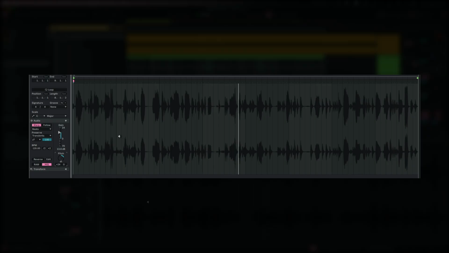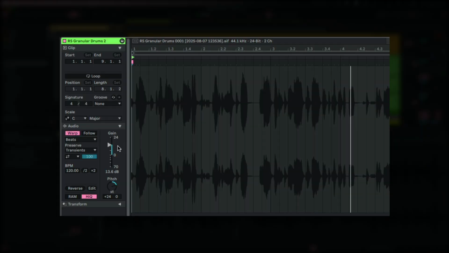But I want to take this further so it's in time to a beat. If I turn the click on and play this back, you can hear it doesn't really have a rhyme or reason to it rhythmically. It just still sounds very messy. But in Ableton Live in Beats mode, if we change from transients to a 16th note and we change the playback to 1 shot, now this will start to get very rhythmical, which is really cool and what we're looking for, because in this 1-shot mode at the 16th, it's going to play back at 16th notes. And as we shorten this down, it's going to make the sample playback shorter and shorter and shorter.